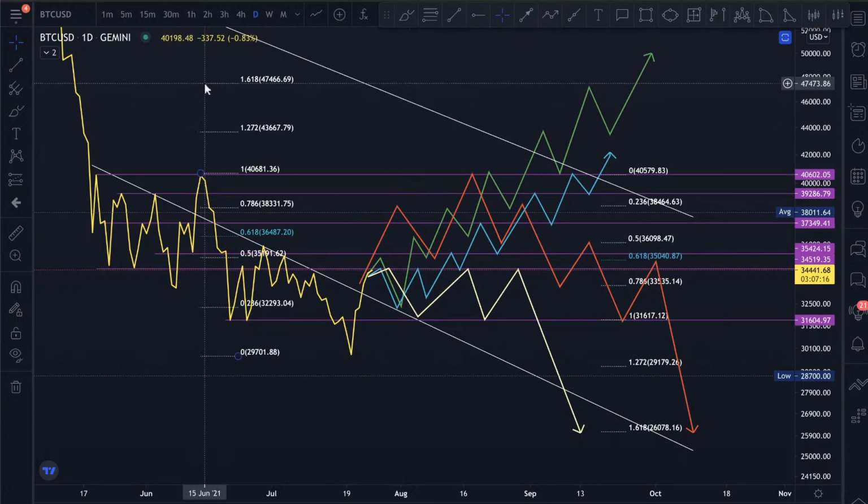So remember these fibs. All of these things are very relevant. The fibs on this side are relevant, and the fibs on this side are relevant. So this is the downside of the fibs, and this is the upside of the fibs. And this 40K is a very, very significant level for us. So this is the line.